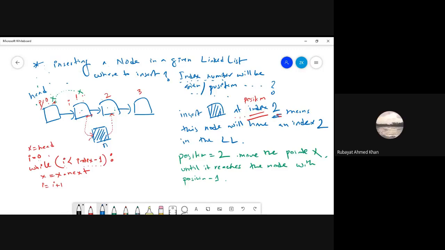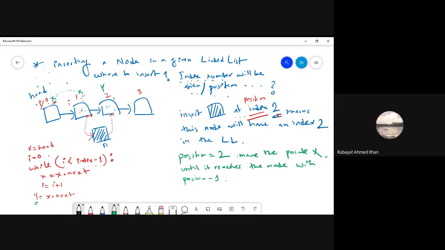At this point, I have access to this one pointed to by x. Let's say y is equal to x dot next. x dot next will be this one, and this is saved inside the variable y. Now I have access to both these nodes.